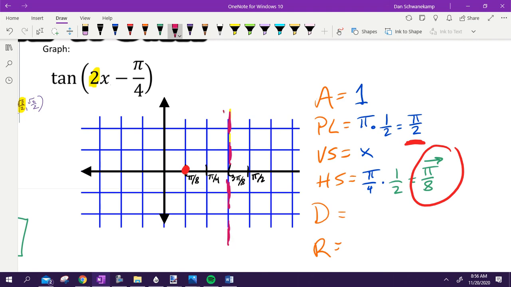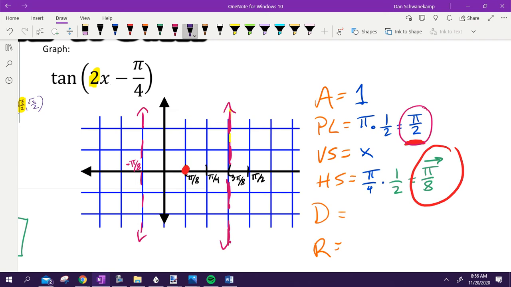Boom, there's an asymptote line. It is half a pi away. I know you're not good with fractions, but pi over 8 to 3 pi over 8, that's half a pi, which is what, I'm sorry, a quarter of a pi. I can't even say that right. That's a quarter of a pi away, which is what I want, because I'm a half a pi from one asymptote to the other. So I need to go a quarter of a pi one way. I need to do the same thing the opposite way. So if I label this over here, it'd be negative pi over 8.